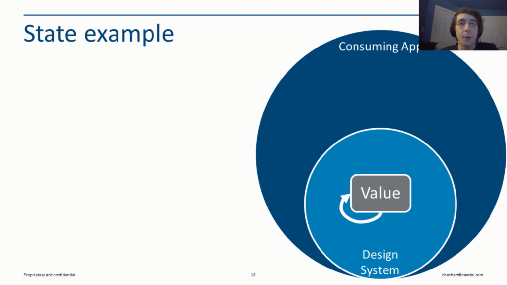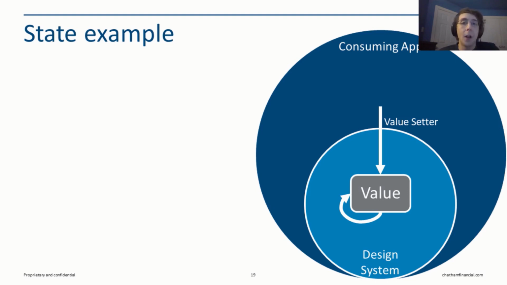In this design system, we've not heeded my advice, and we've added some state internally in the design system. Let's pretend it's the modeled value of a select or something. The variable itself is represented as a gray box, and the arrow looping to and from it is the state reducer. With this, the select works. However, somebody is eventually going to want to be able to set the value from the application. That's not a big deal, since we can just add a setter. While some applications can certainly get away with just setting it to a constant value when something happens, many applications are going to be more complex.